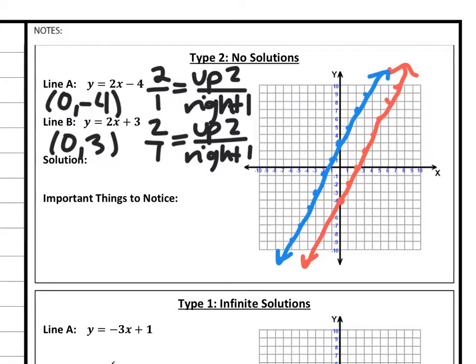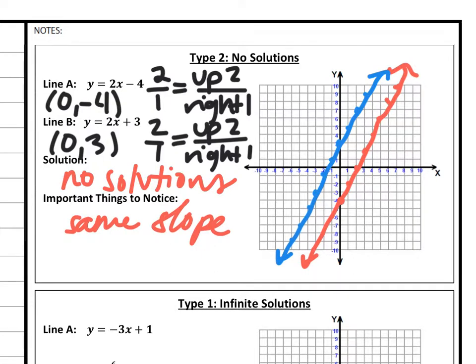Why are these lines no solutions, Owen? Right, they never touch, they never intersect, because why, Mira? They're parallel. Bingo. They're parallel lines. So we're going to say our solution, you have to say these words: no solutions. And if they're parallel, then what do we say about our slopes, Elizabeth? Right, same slope. Sometimes I'm going to try to be a little bit tricky and make it look like they're different slopes, but they're just written in different ways. Pay attention to that. So the same slope.